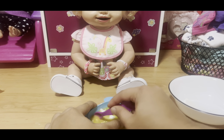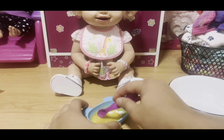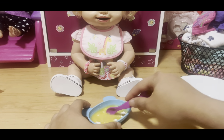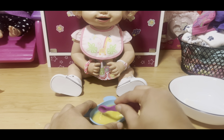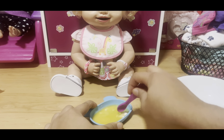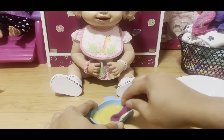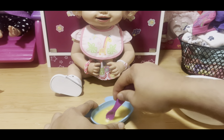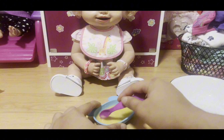It actually has a very nice banana apple kind of color. If you're familiar with the food packets that Hasbro used to make, they had banana apple, and this kind of reminds me of it. What I like to do is tap down on either the lotion chunks or the flour chunks and really get them to mix together. And the more flour you add, the thicker it becomes.